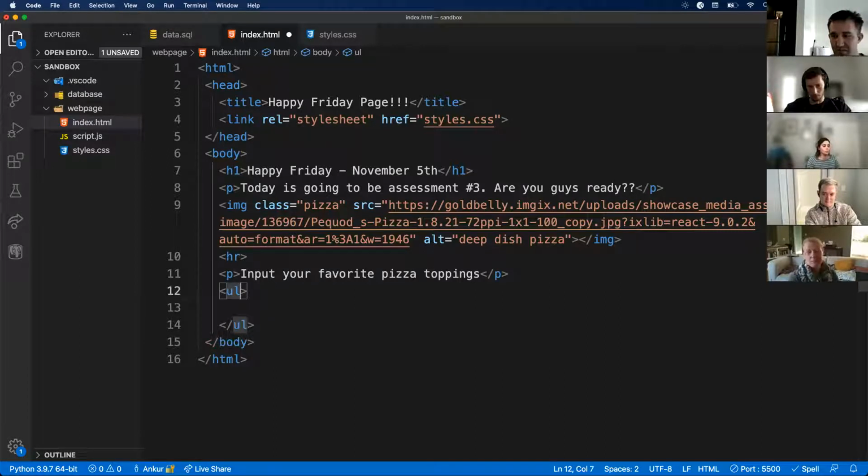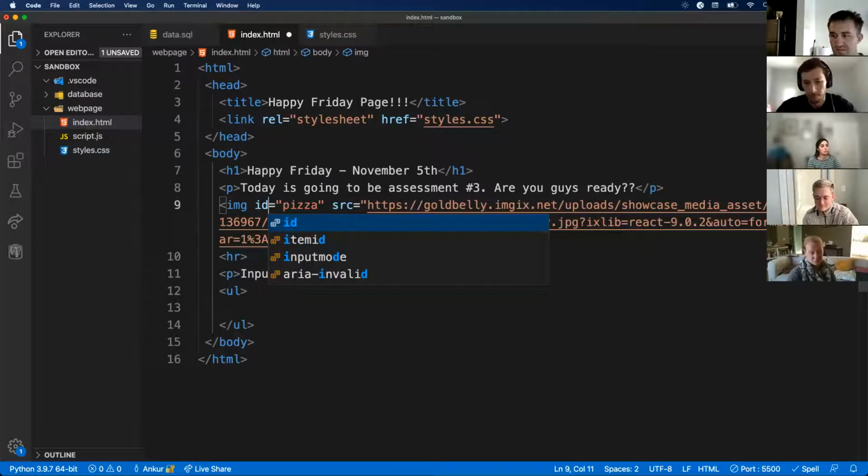One thing, sorry, before we get too far into it, Tanya, can I call on you again? Why did we add a class here? You added a class because you wanted to alter the width of the image. Yep. Can I ask why did we go with class instead of ID? Was there a reason for that? The reason I went with class is because you could have multiple elements on the page with the same class, like pizza could be multiple times on the page. IDs are very unique, so it has to be once on the page. Yep, great answer, and that is totally correct.